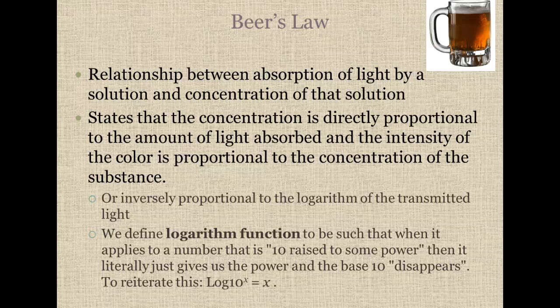Because we're able to detect the amount of light being transmitted through the sample, or the beer in the example I gave you, we need to use an equation to turn the amount of light that is transmitted into the amount of light absorbed. So the only way we can do that is to use a logarithm function. So we'll take a photodetector, which I'll show you in a minute, that will pick up the amount of light that traveled through our sample, or our beer in this case, and use this equation to turn it into how much light was actually absorbed by the sample.